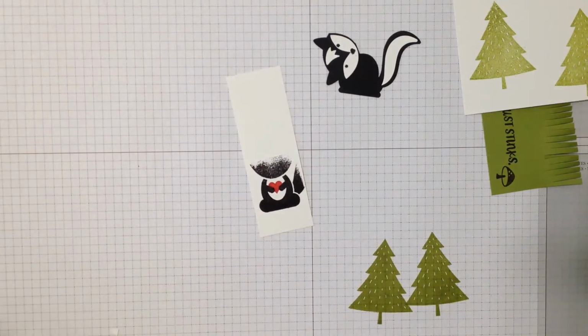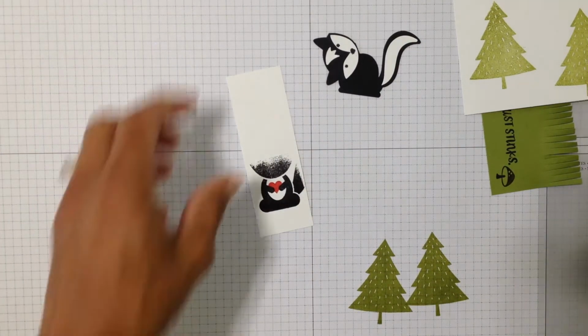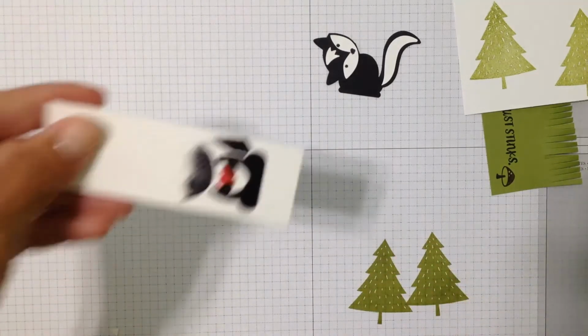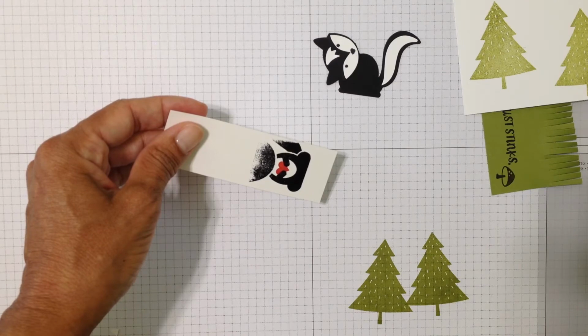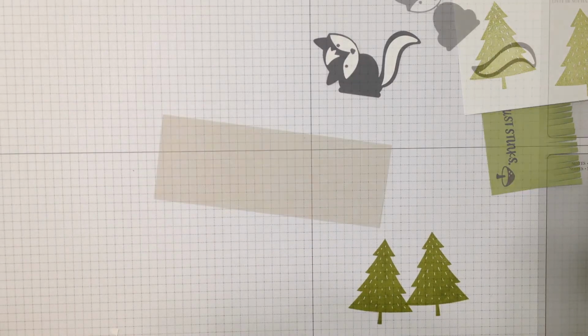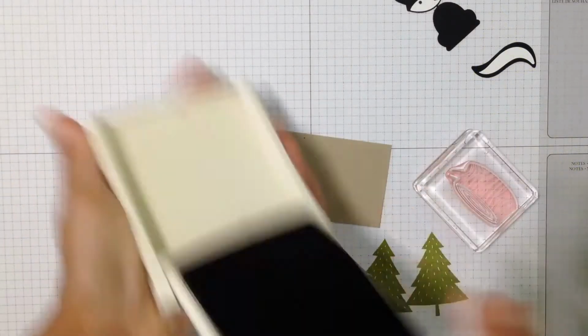And then I'm going to trim this up with scissors, but I'm going to actually let it dry for a little bit because I made sure this was really inked up. I want to give it a little bit of time to dry so that I don't smear the image.